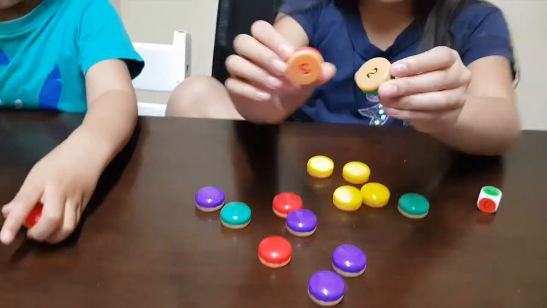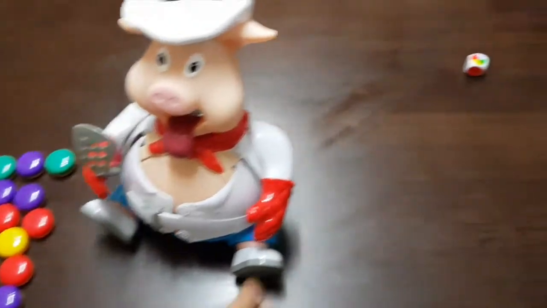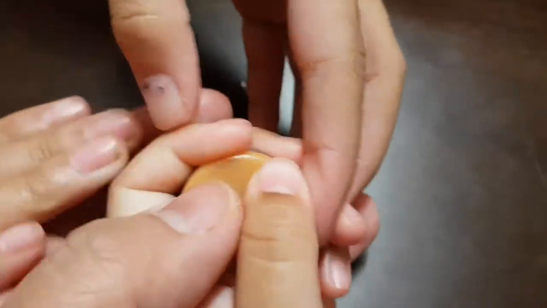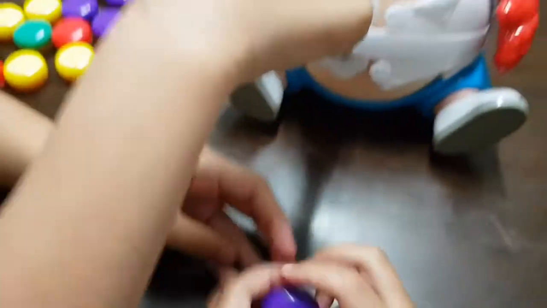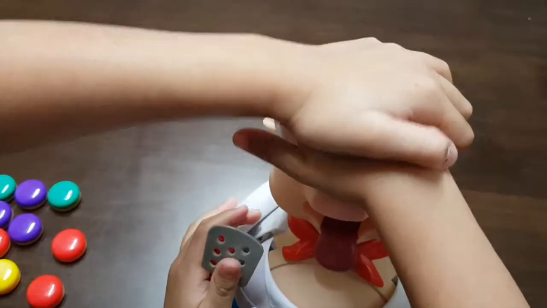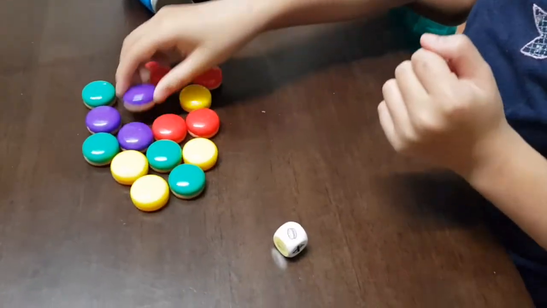On the bottom of every burger, there's numbers 1 to 4. So, let's play. Choose any. What kind of burger? Choose one. Purple? You want purple? Chiron got 4 squeezes. Put it in his mouth. Two, three, four. A purple burger.